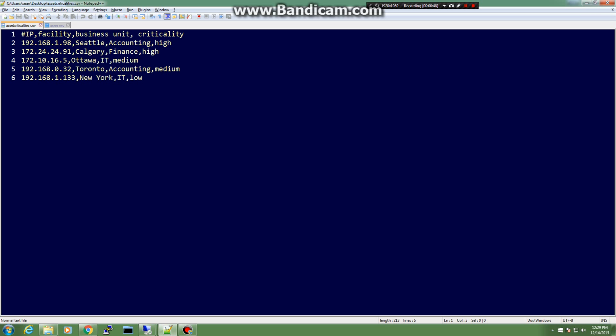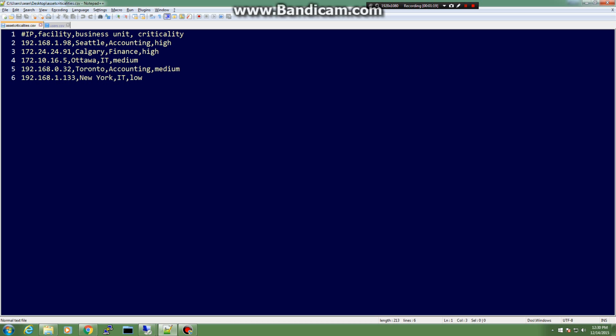So first thing we need to do is create a feed. Now, a feed in its simplest form is nothing more, from a source standpoint, than a comma separated list of values. In the text window here, you can see I've got a few values, a comment at the top, where I've got an IP address in my first column, a facility, a business unit, and then a criticality rating. You can have as many columns as you'd like within security analytics. This is just an idea of a basic feed, which is really what we're going to be talking about today.